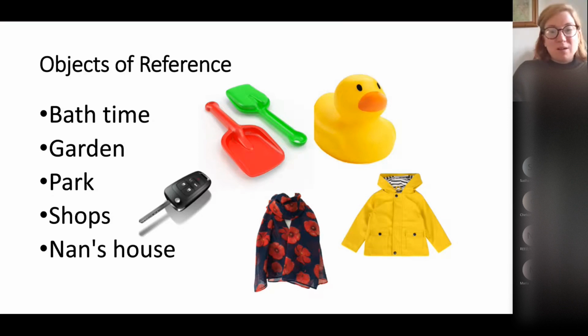If it's the middle of the summer and they're going to go in the paddling pool, you wouldn't put their wellies and coat on. So it's worth just thinking about things that you're definitely going to use all year round, no matter what season it is or where they're going. Going to the park, if they need to go in the car, it might just be the car keys.